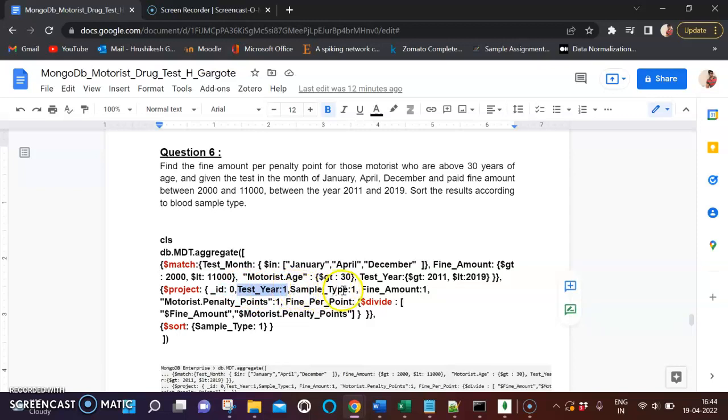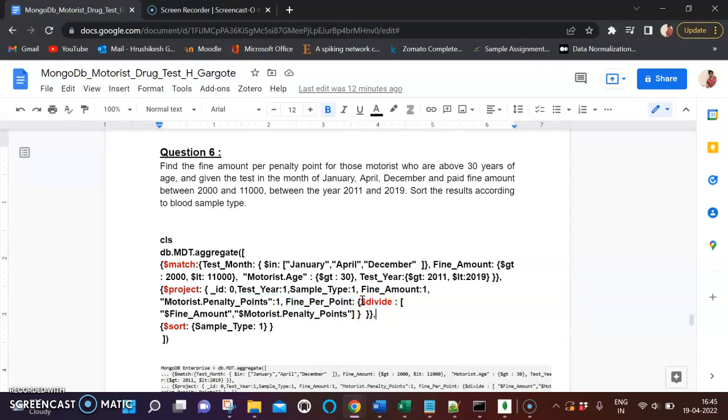Then the sample type, whether it is urine, blood, or breath. Then the fine amount, and the motorist penalty points. And then finally, I have created a variable called fine per points.